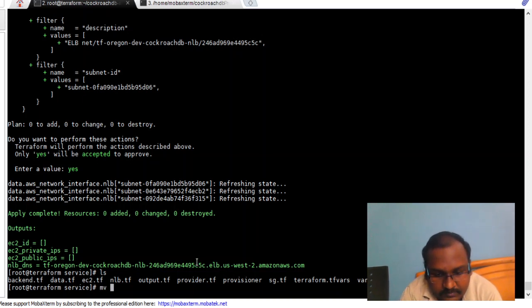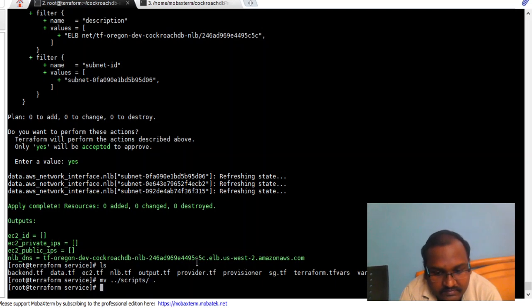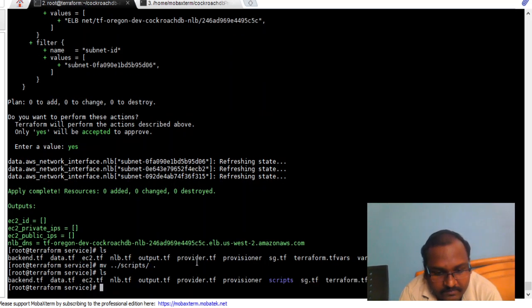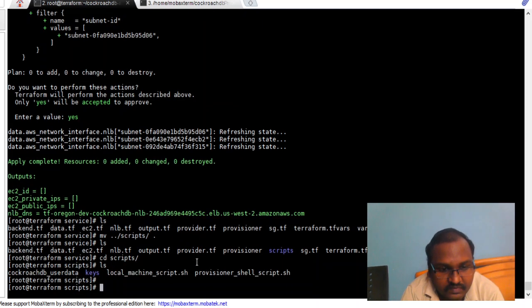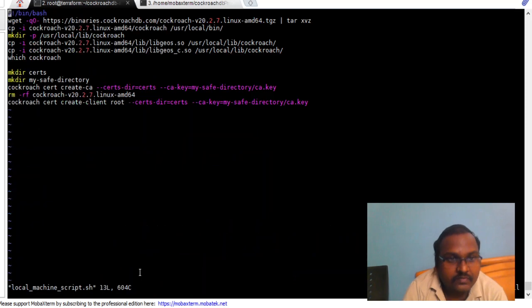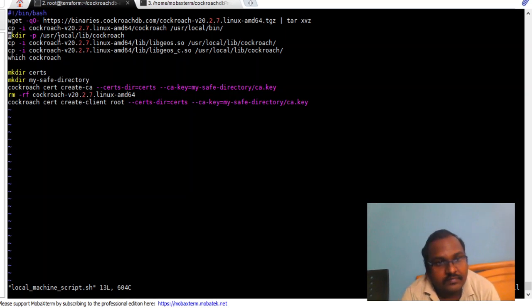Let's move to scripts. If we go to scripts, I made one for the local machine. Basically it will get the CockroachDB library, and it will run mkdir -p in the bash script.